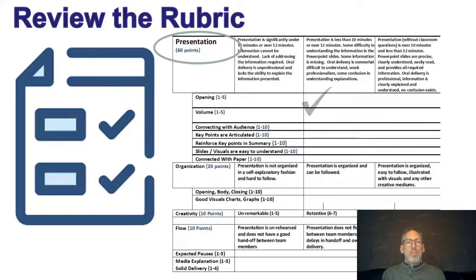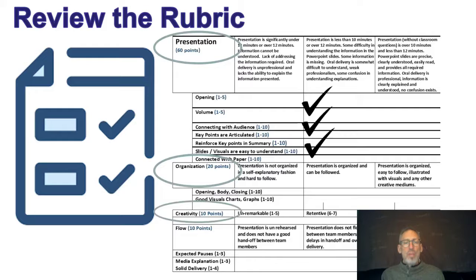Number one is opening and volume. How does that presentation open? What is volume? How does it connect with the audience? And how does it connect on key points? What were the key points, and how did the slides, the presentation, the delivery, how did all of that connect with the key points? And to do that properly, the presentation has to be organized.